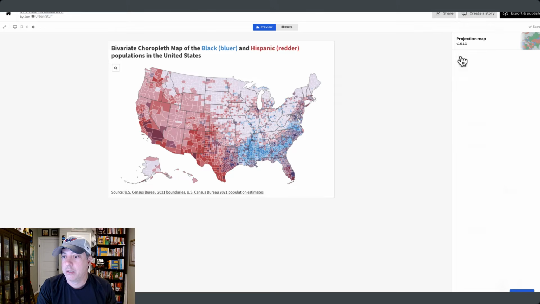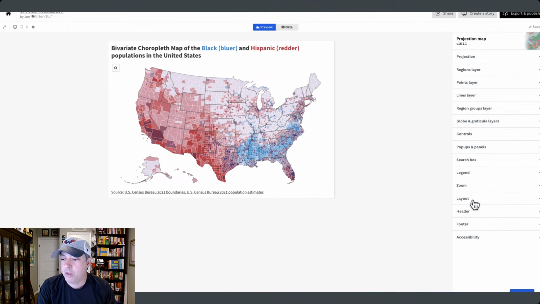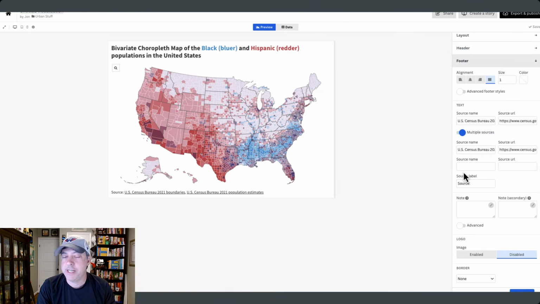All right. Let's get to the footer. So we're going to need to change some of the text down here. This is what's in the default. So I've got my own that I want to use. I want to use the Census Bureau, and I have a separate Word doc that you can't see that I'm just grabbing my labels from. And I also want to link to the Wikipedia page, just so folks know that that's the original.